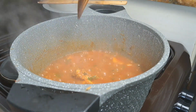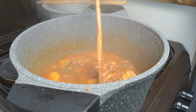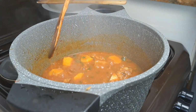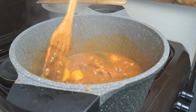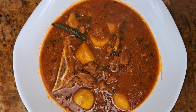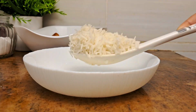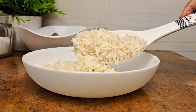So it's been about 2 minutes now, and my stew is basically ready. Look at how beautiful that looks. So at this point I'm going to go ahead and switch off my heat and prepare to serve this. Look at how delicious this looks, guys, and it's really easy to put together as well. I did prepare some plain rice on the side, and that's what I'm going to be preparing my beef stew with.